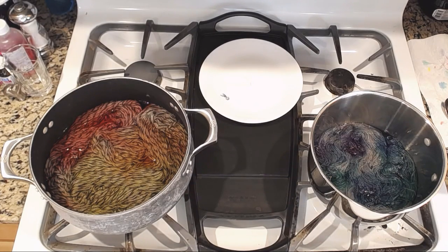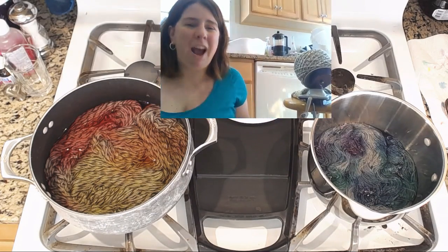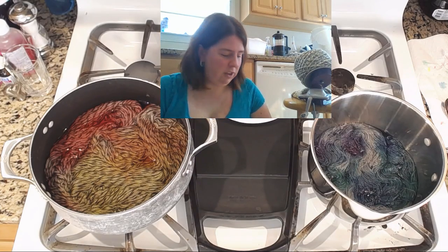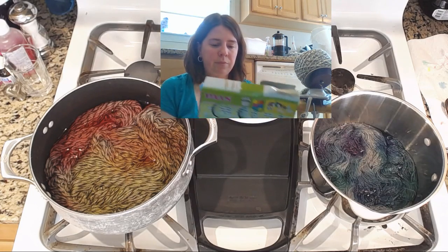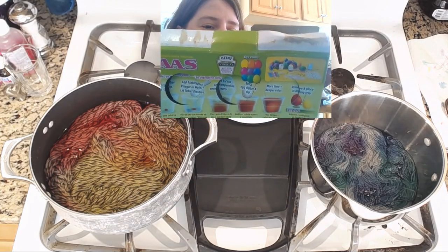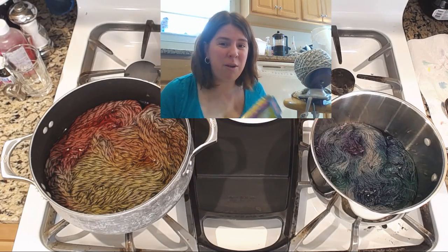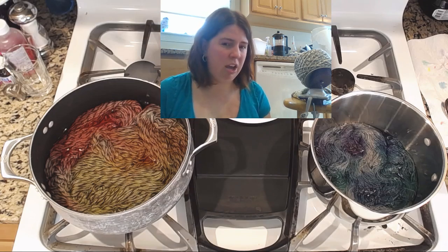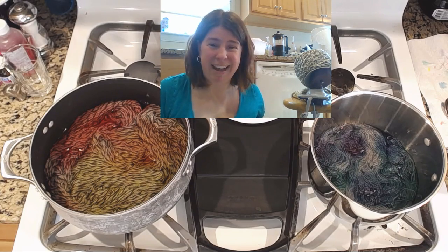For whatever reason, the Easter egg dye tablets seem to require that I use a lot more vinegar than some of my other food colorings. But I also tend to be pretty stubborn about wanting to get as much of the dye to absorb as possible. In some of my other videos, you see that we end up with some greens left over, but that tends to be from when I used the kits with 9 colors, a deluxe Easter egg dyeing kit. And I noticed, because I actually tried to dye eggs with one of these, that the green seemed to be pretty stubborn and didn't really add very much color to the egg. So it's possible that the lime green color doesn't take very well.